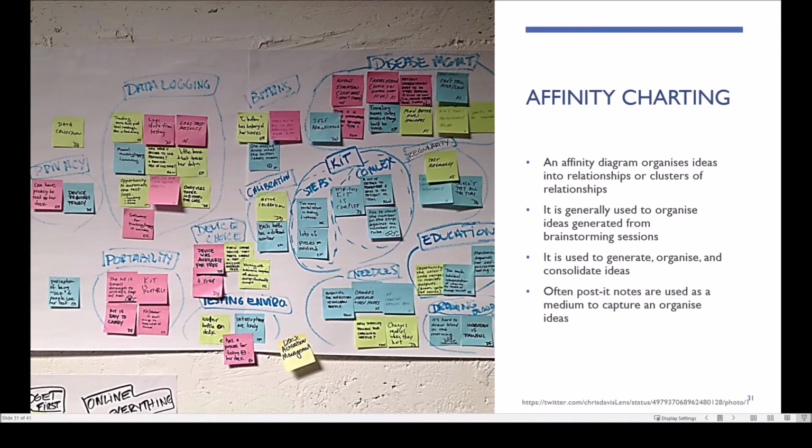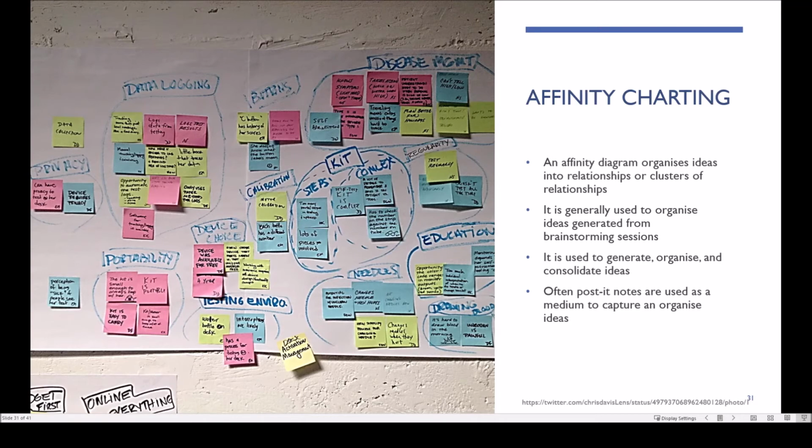If you see someone else has got a similar idea to yours, I want you to cluster it together with theirs, so stick yours next to theirs. If there isn't, start a new cluster. What we're trying to do is see if there are themes or relationships between these ideas. In this case, I'm just talking about solution generating, but it might be around problem solving. Here's a problem. I want you to identify 5 issues, write down each issue on one of the post-it notes, and then the same type of thing.